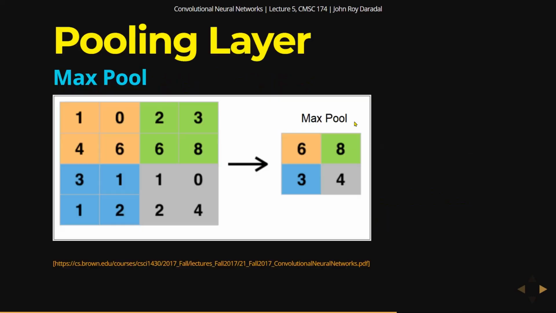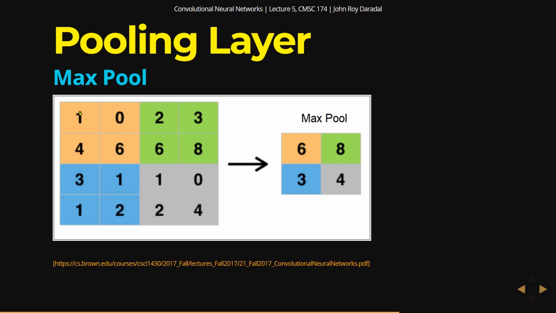So we look at max pooling. For max pooling, we look at some window. In this one, it's a 2x2 window. And then in the 2x2 window, we look for the max value. So in this one, it's 6. So we put 6 here. In the next 2x2 window, the maximum is 8. So we put 8 here. The maximum in this window, the blue one, is 3. So we have the max 3 here. And finally, in the gray window, we have a max of 4. So we put 4 here.